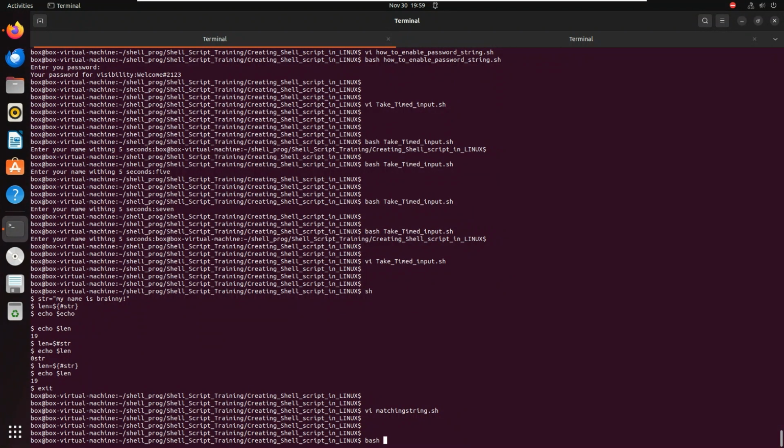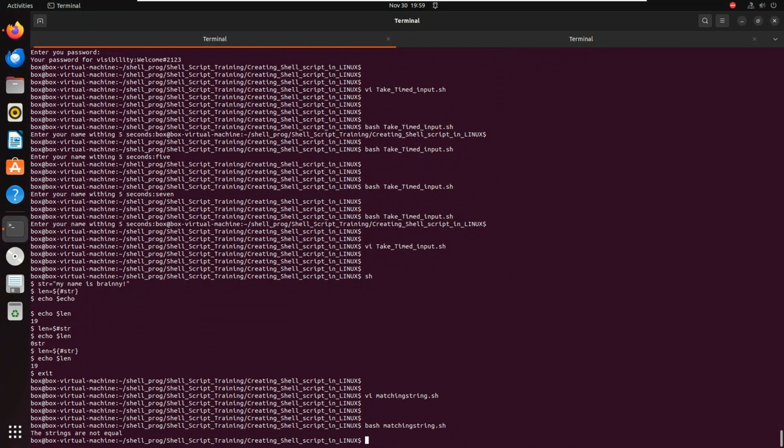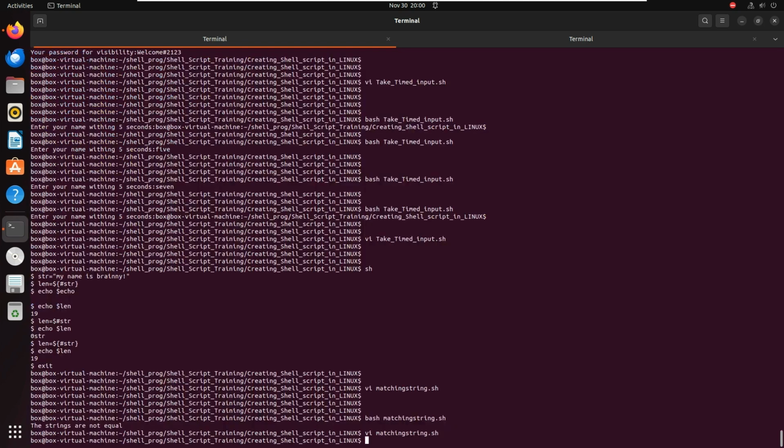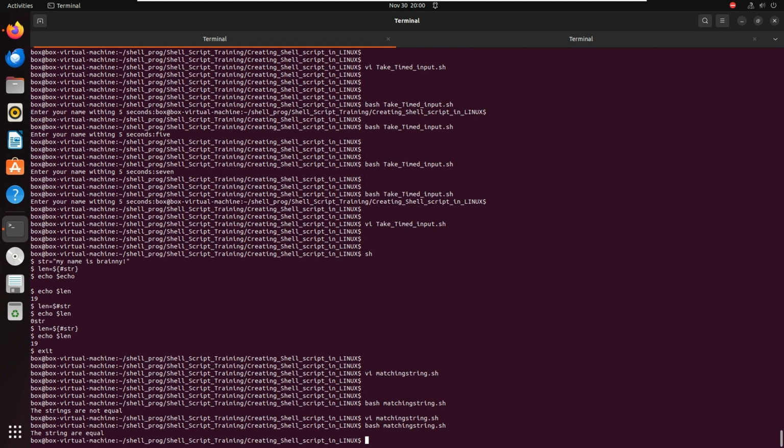So I'm giving a bash match: strings are equal, not equal, because I've given hello world. So I'm going to check if it's working properly. Earlier we would have seen that. I'm replicating this. Yeah. So strings, we were all good to go.